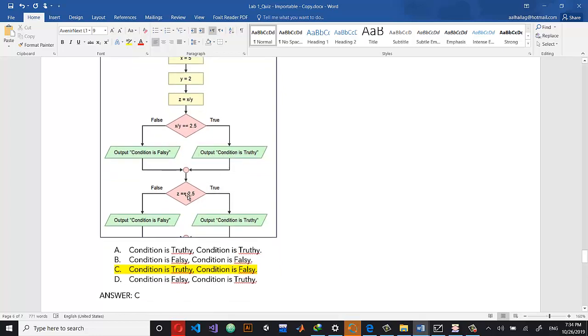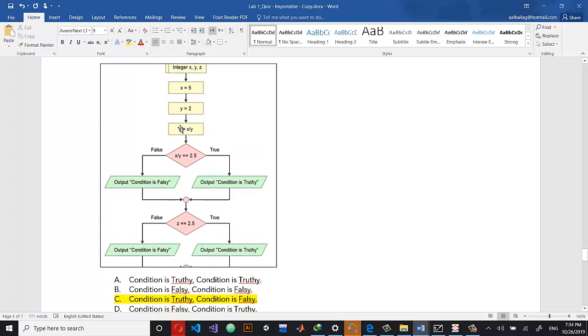When you go to the second if, remember that z was actually a storage that we have open in memory, and we have said that z is going to be integer. We have clearly specified this from the start. So basically, when you are trying to divide x over y inside of z, the division result is going to be 2.5.